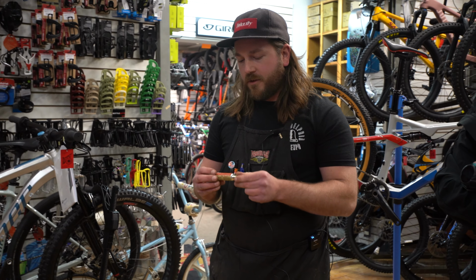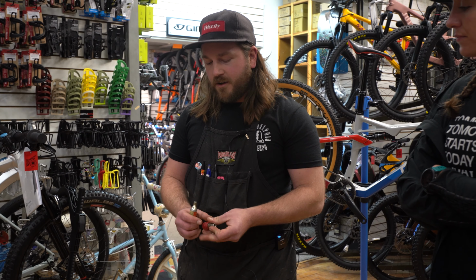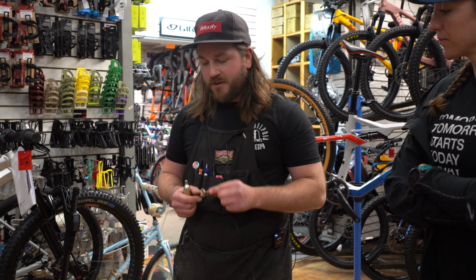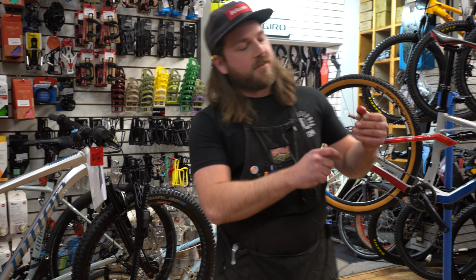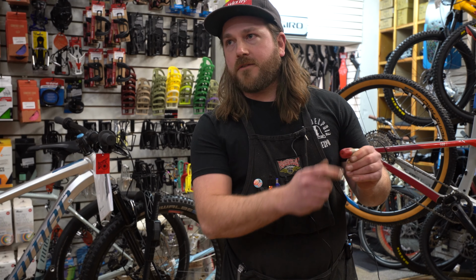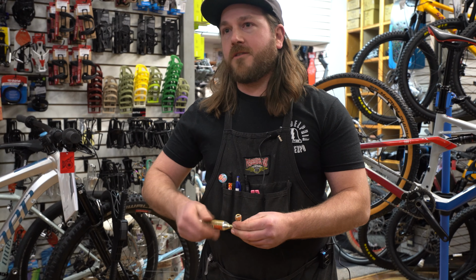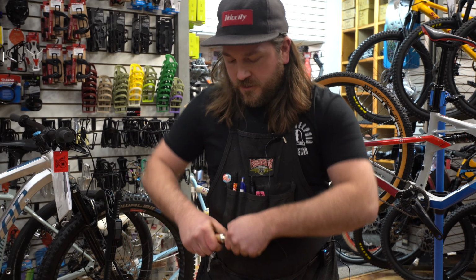It'll actually say on the ones we sell what tire size and what pressure it'll get it to. This is my favorite one. I used to sell them when they were plastic and they'd break, and they finally redesigned them. Now they're all metal. This is my rusty one I carry with me. On this one, it's called the Red Zeppelin. You've got open or close valve. So you always want to have the valve closed all the way. Then you can install the CO2 fully, and it'll get cold like she said.